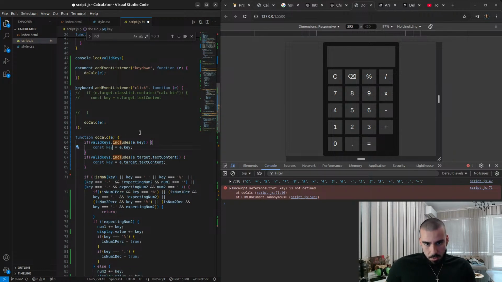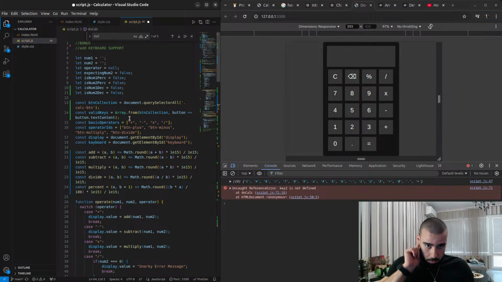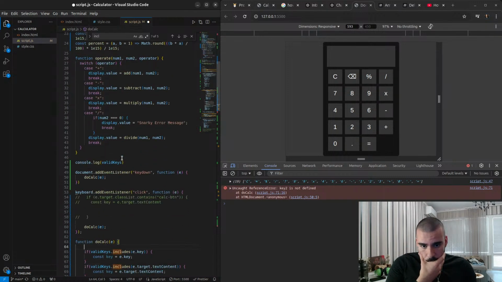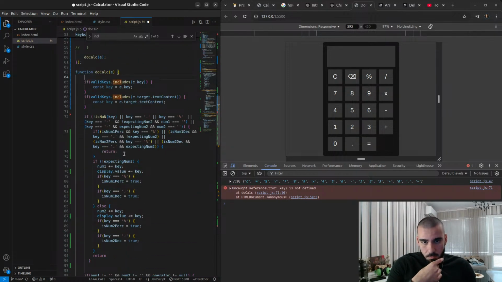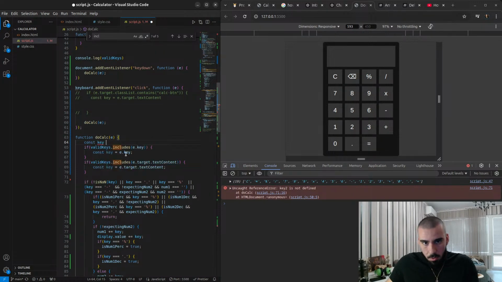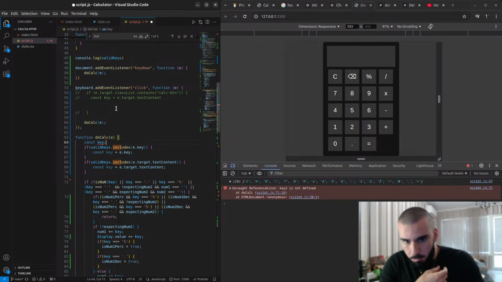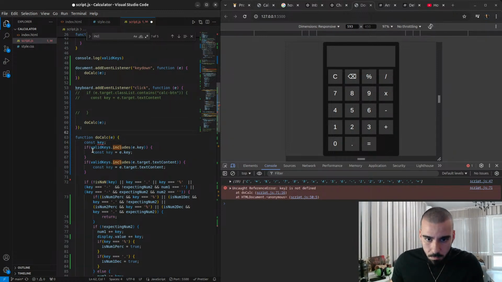Alright, so maybe that's not the case, but for some reason it doesn't go into that if statement, or we have to const the key before this if statement. Const key, and here we can do that.